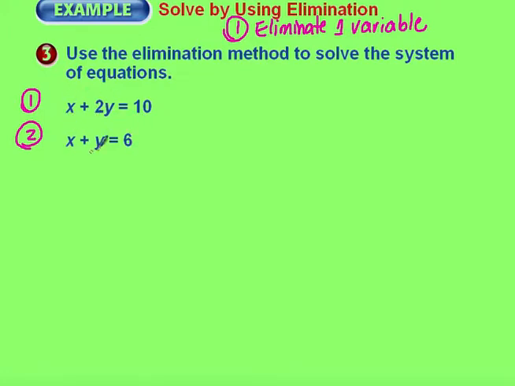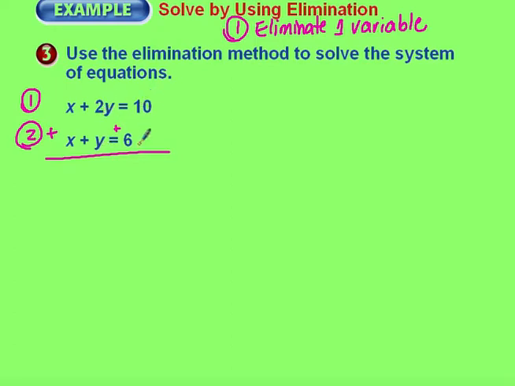Now I'm worried about this left-hand side, and notice that they're putting these equations in standard form. That's the easiest method to do this, to make sure your x's, your y's, and your constants line up. So now what I'm going to do is I'm trying to find a method to add these two left sides and right sides together. But if I do that right now, I'd end up with 2x, 3y's, and 16, and I didn't eliminate any variables.